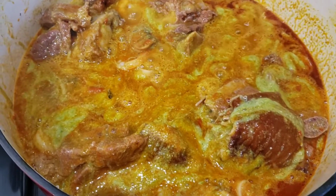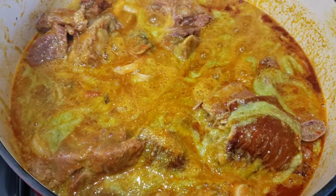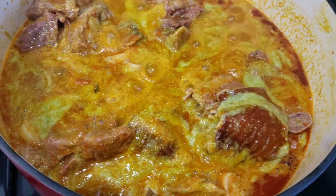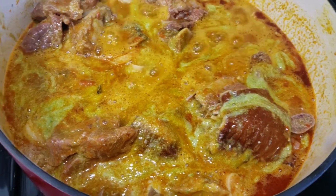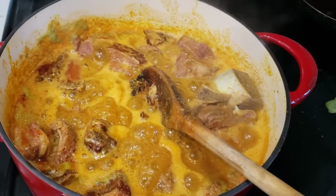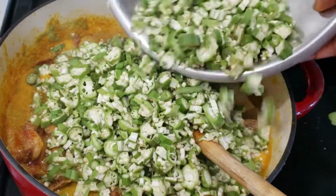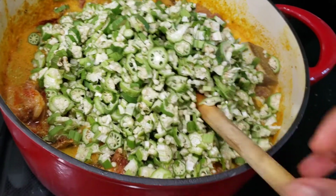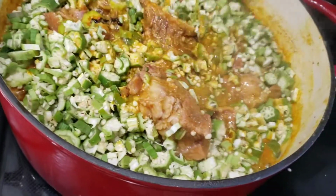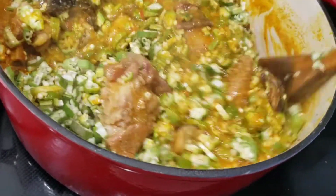The secret with okra, if you like slimy okra, do not cover your pot after putting the okra because it's gonna, I don't know how to explain that, but you're not gonna see any slime on it anymore. So just keep the pot open. As long as you put your okra in, the pot should stay open. So next, I'll go in with my okra, my favorite part. I love when the ingredients are coming in. Then I know I'm almost done. So just give it a mix.